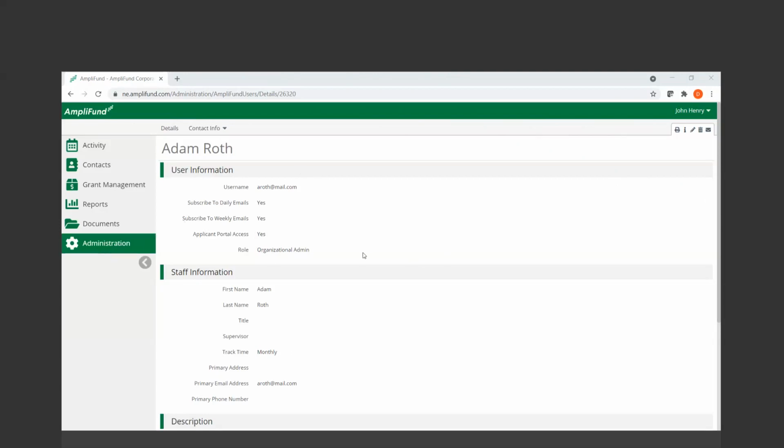Once we have our user created, just because I created this user doesn't mean they automatically have access to the system. There's a second step that's required to actually get this user invited into the system. The user is created, and now if I want to invite them into the system, I can go to the top right-hand corner to the envelope icon, and click the send invitation button.